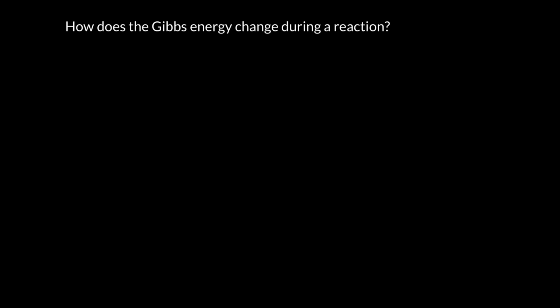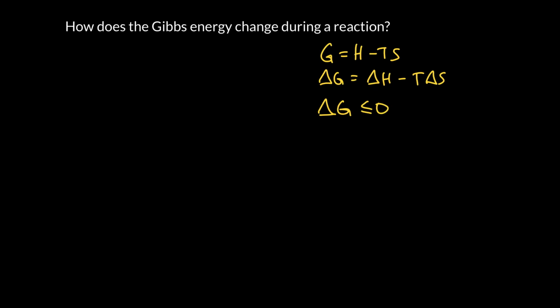So now we're on to some pretty fun, deep stuff here. In the last video, we looked at the Gibbs energy. We defined the Gibbs energy as enthalpy minus TS. We looked at changes in G, so delta G is equal to delta H minus T delta S under constant temperature conditions. And we said that the condition for spontaneity was essentially that G has got to go down.